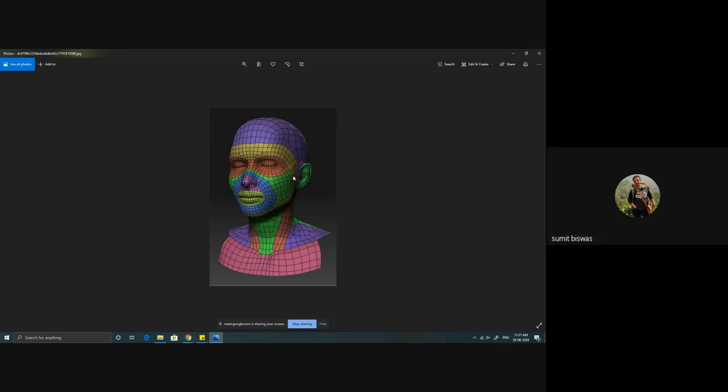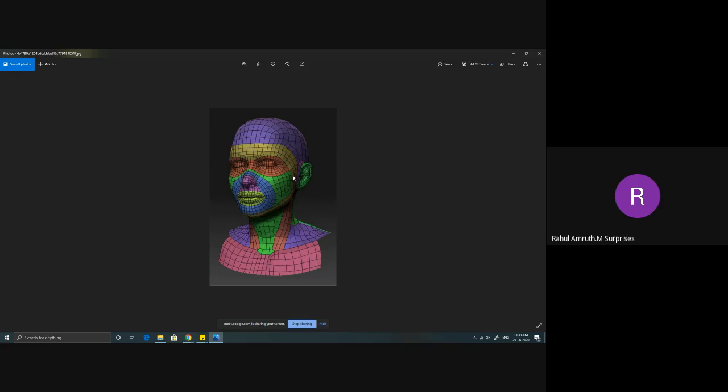This color coding is basically line flow, because for anything humanoid, especially characters, if that character is going to animate, you need to understand the line flow. Line flow is very, very important for characters. If the line flow is not correct, it won't be accepted. If your line flow is incorrect, your character is not animatable, so it's wrong.